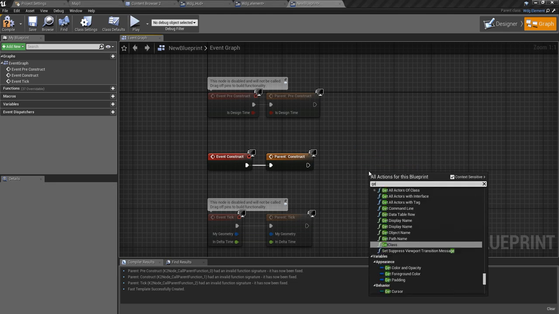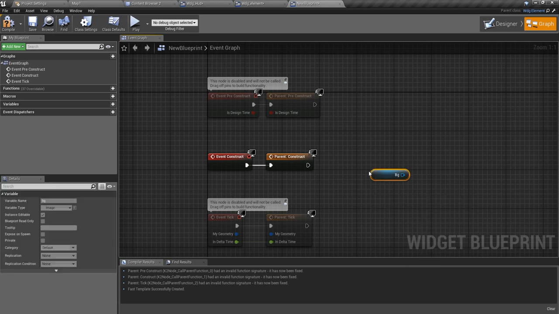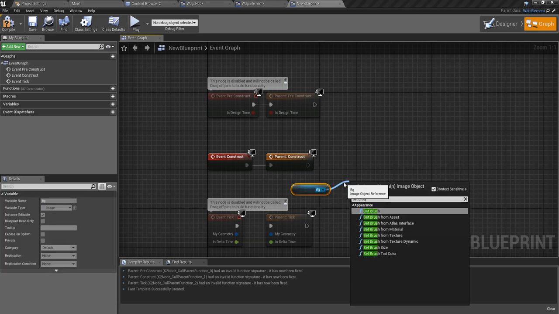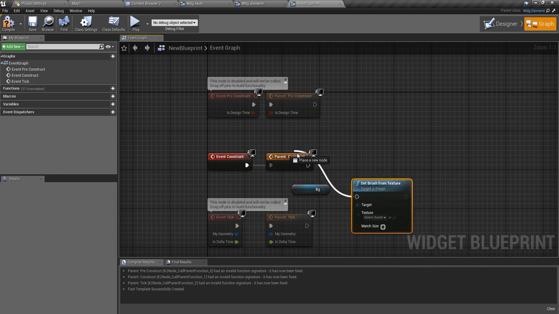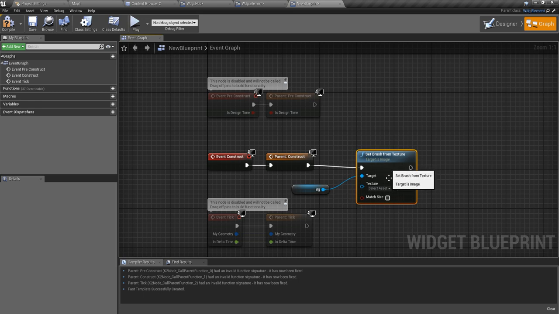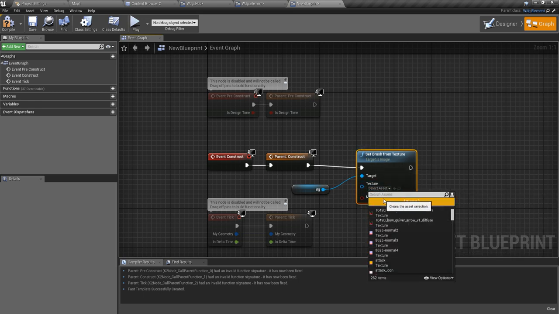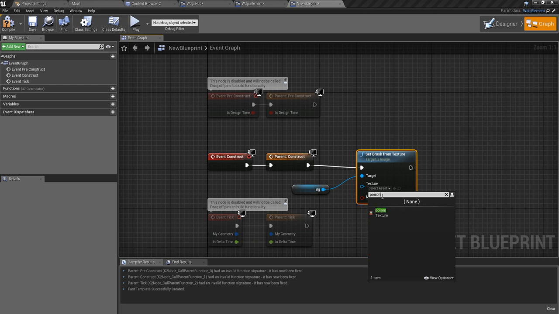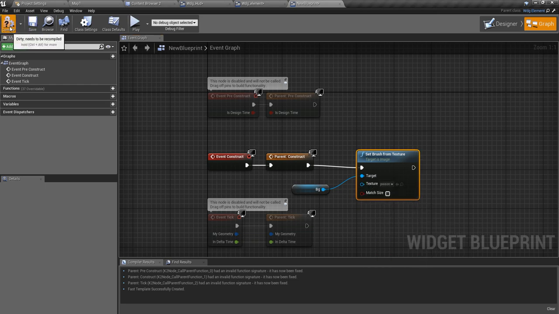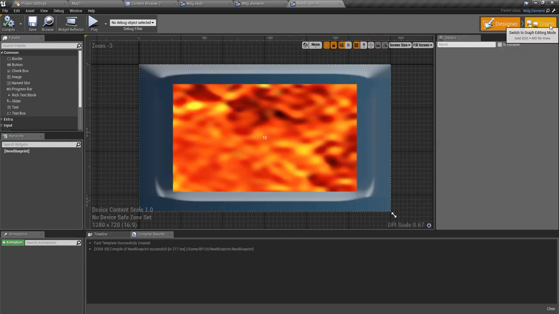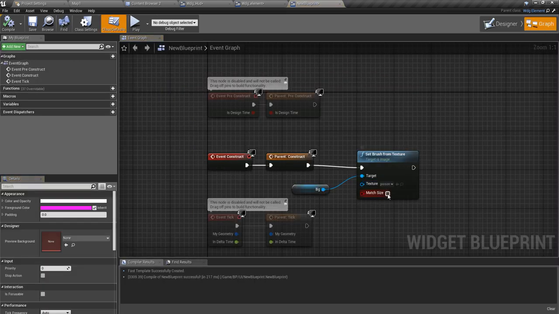Let's get pg, set brush from texture, and let's use poison and compile. It seems it's not working as well.